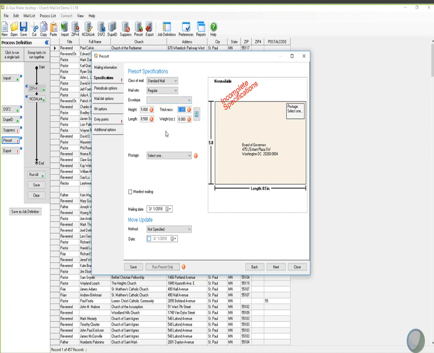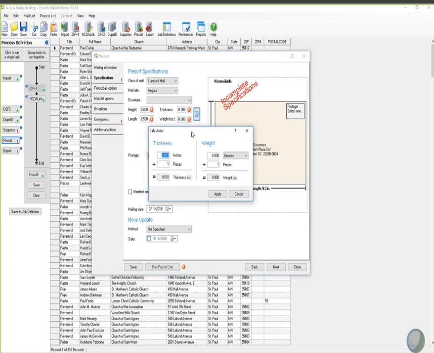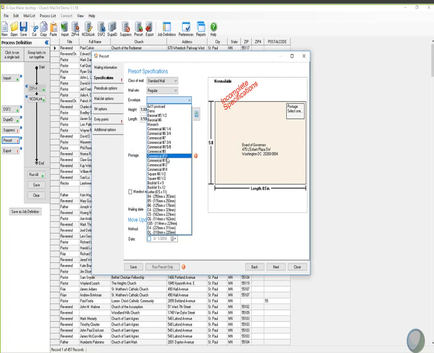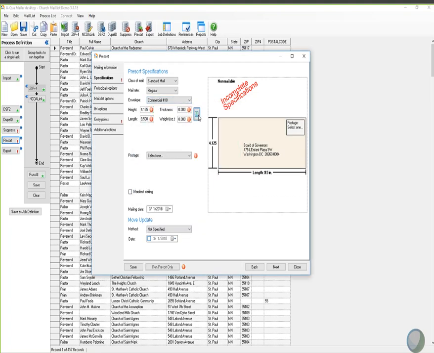Now, if you don't know your thickness and weight, what we recommend doing is using our calculator. And here you would want to take so many pieces of a completed mailing. So let's say you're doing the commercial 10 envelope, and you've got 15 of those pieces stacked up, and you're going to press lightly with your finger and measure with a ruler how thick those completed mail pieces are. It looks like I'm doing, here, I'm going to cancel this. Let's go back. I'm going to do my commercial 10. And I'm going to use this.